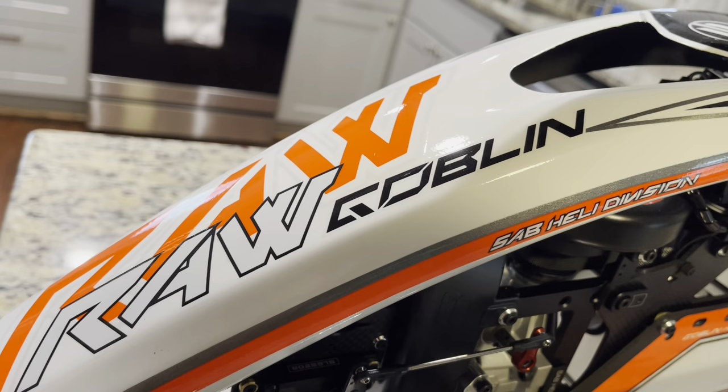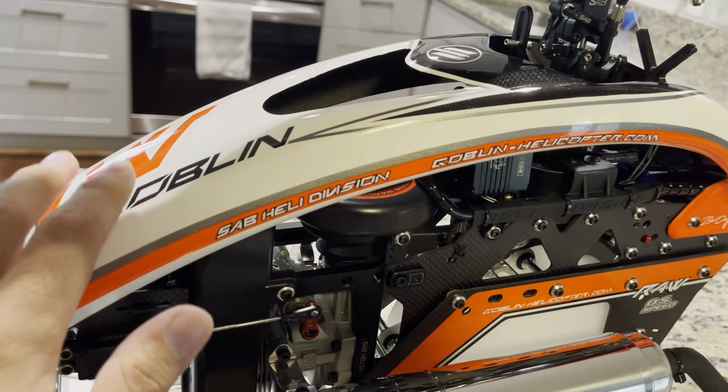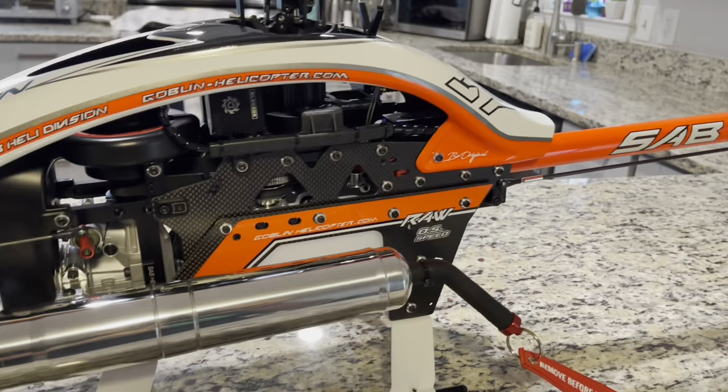Another thing worth mentioning is that the SAB Raw 700 Nitro in the orange scheme does have a gloss finish, as you can probably see right there. It is not a matte finish. So that's something worth mentioning there as well. But enough about the colors and the canopy. We'll go ahead and get started on the components.